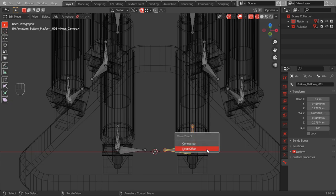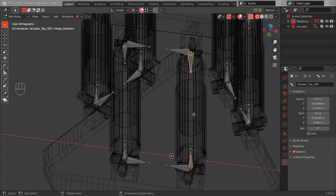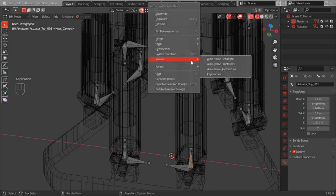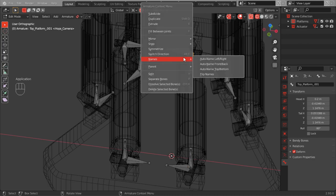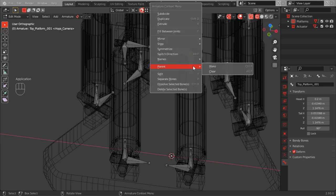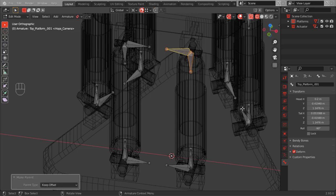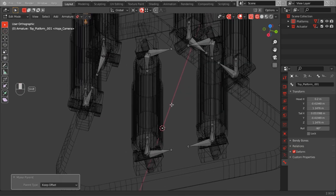I understand efficiency would have been something to work towards here, but I found that during this whole process, because I found this difficult at the start, the one thing that helped things stick for me was to have to repeat stuff over and over and over again. What are we doing? Parent, make, okay, keep all set. See, another thing I need to learn is how to speak and work at the same time, because I have been struggling.